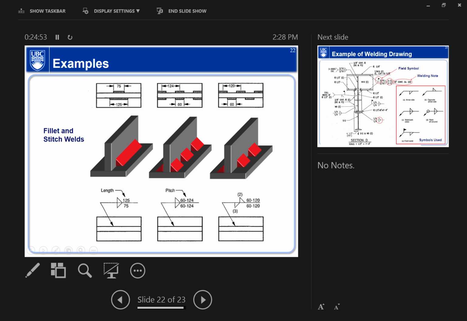And then this one is different because they alternate on both sides. That's why the two triangles are sketched not on top of each other. So here's my expectation. If I give you one specification, you should be able to identify what type of weld is going to be executed. Is that clear? That will be a multiple choice question.